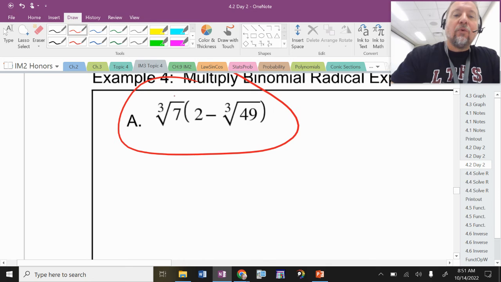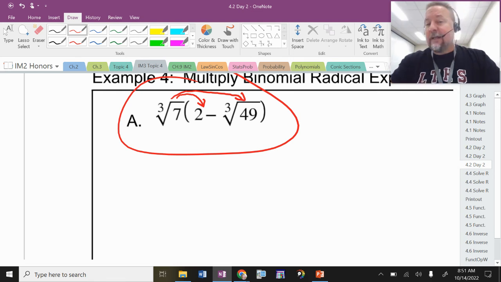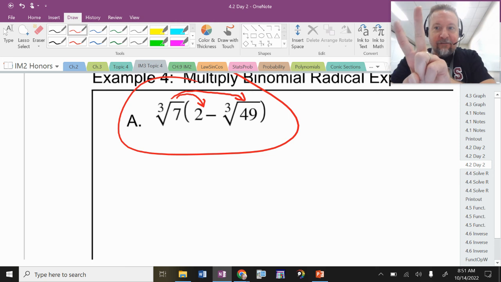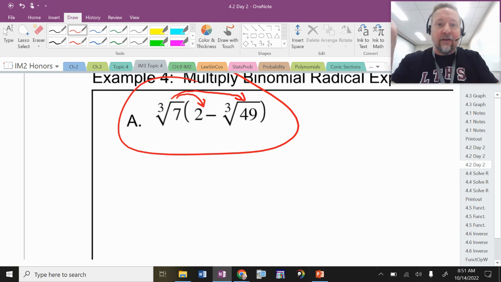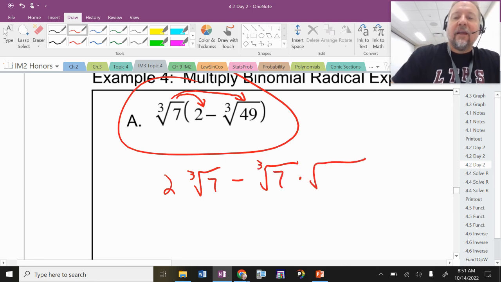Okay, so our inclination should first be to distribute when I have radicals with one of them looking like a binomial. And then lucky for that, because the cube root of 49 doesn't simplify. 49 is 7 times 7. That's only 2 sevens. I need 3 sevens. Well, look at this. Okay, so this one becomes 2 cube root of 7. And now when I distribute this, this is the cube root of 7. Maybe I'll slow this down for you. And then the cube root of 49, which is 7 times 7.